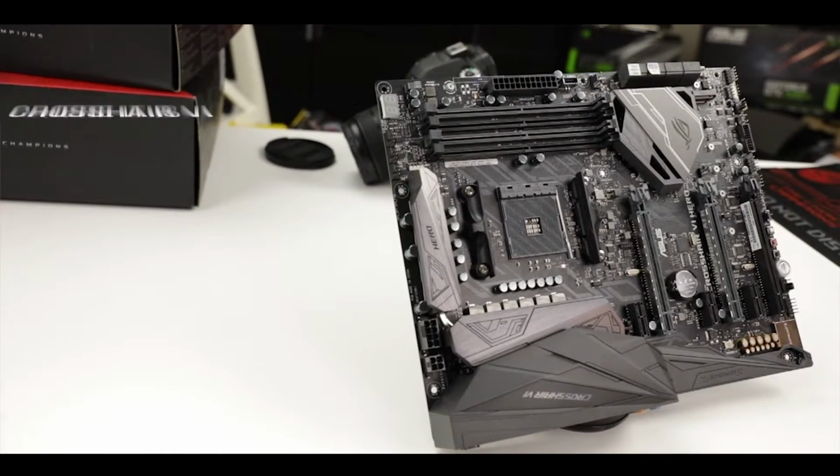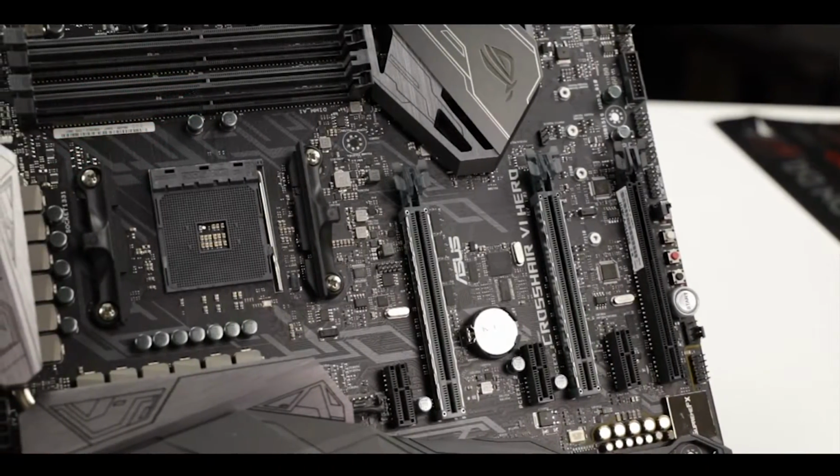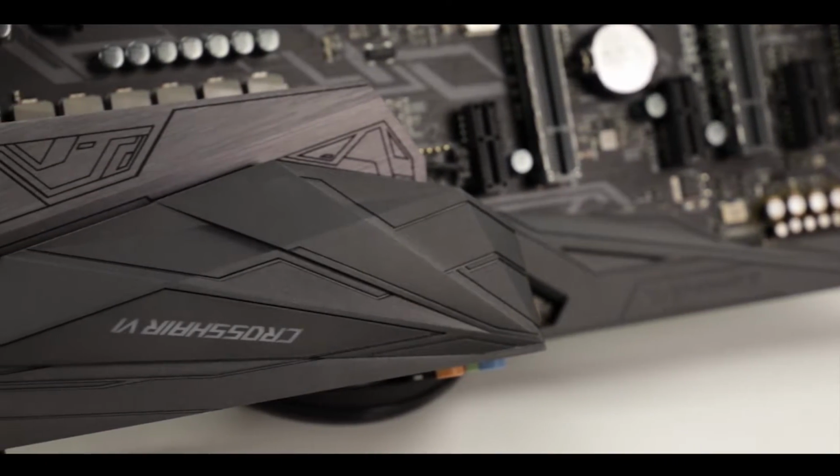Here it is. The Crosshair VI Hero Edition from Asus. Crosshair motherboards are Asus' answer to enthusiastic gamers who would like to use AMD processors. So in short, Crosshair is for AMD CPUs what Maximus is for Intel. In both cases, this is where Asus tries to showcase the very best it can do both for gamers and enthusiasts. So these boards will feature advanced overclocking abilities, low-level tweaking, some cool mods, custom water cooling, accessories and options.